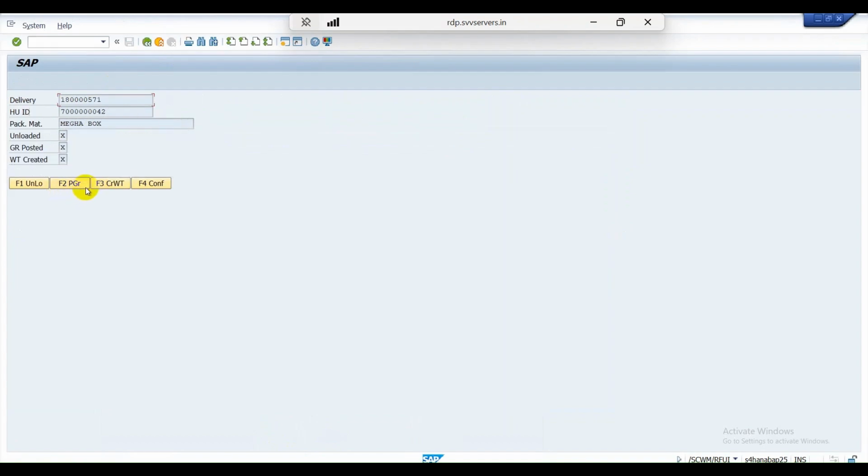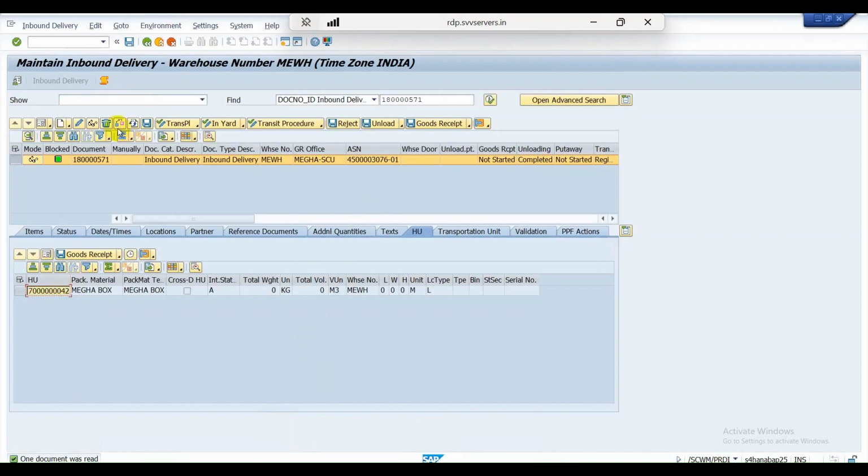Okay. So unloading is done, GR posted, warehouse done. Unloading is done. Create warehouse task. Okay, the warehouse task is already created. Put away has not started.